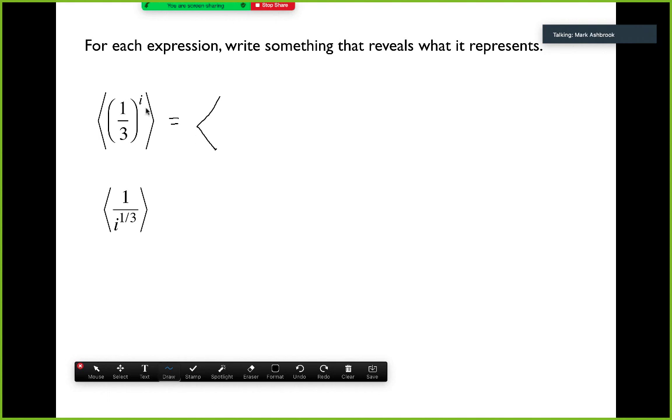So how do we generate the list? Well, I will start at 1 for the first term of the list, and then if it's an infinite sequence, we'll just keep going on and on and on. So when I is 1, we get 1/3. When I is 2, what do we get? A ninth. When I is 3, we get 1/27th. So we're getting powers of 3 in the denominator.